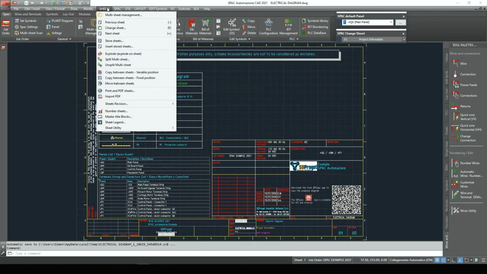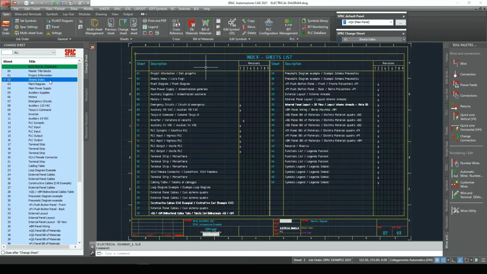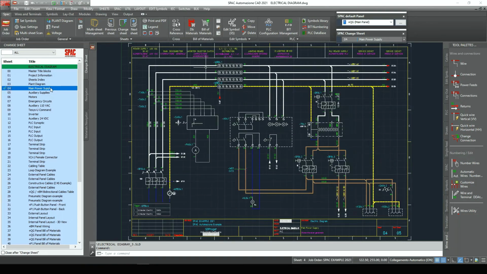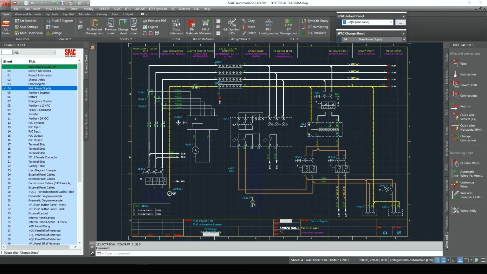So this is the program interface. You will find that this is an AutoCAD-based software, and on the right side, in the menus, you will have all the commands for the design of the project. In this specific case, we have a project with several pages that you can see structured on the left side of the screen. And if you go to a specific component and click the right button of the mouse, you will see a pop-up menu with the different features that are contextualized or related to this specific component, to edit it, to copy, etc.